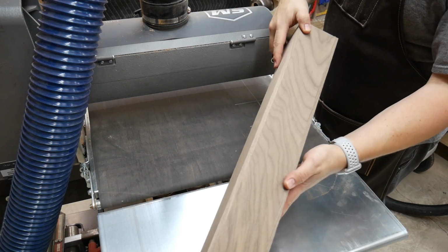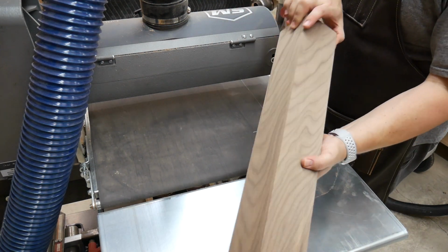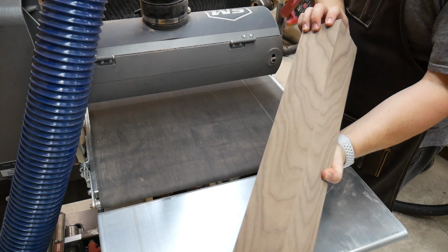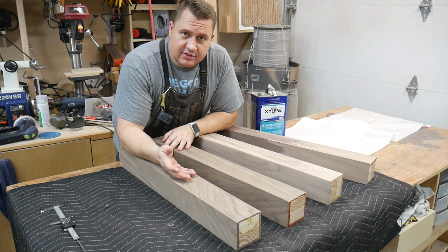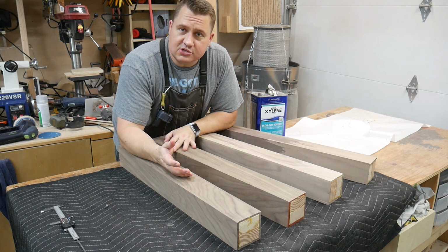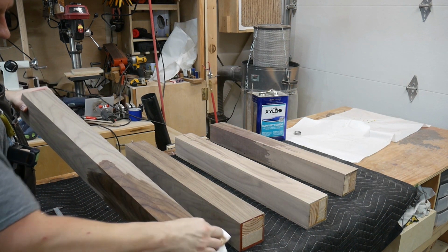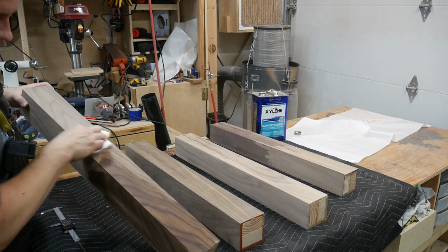Ooh. All right, there you have it. Out of 2 walnut boards and 3 2x4s 8 feet long, I have 4 table legs that I think look really good, almost as good as solid walnut at a fraction of the cost, just to give you an idea of what that's going to look like when it's all done.